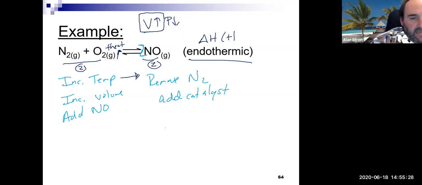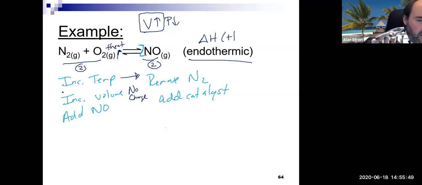That is what we call a tie, right? So there is no side that's more. There's no side that's less. And that is one case where you will get a no change situation happening. So again, no change in that case because there really is not a side that's more or less in terms of your gas molecules.